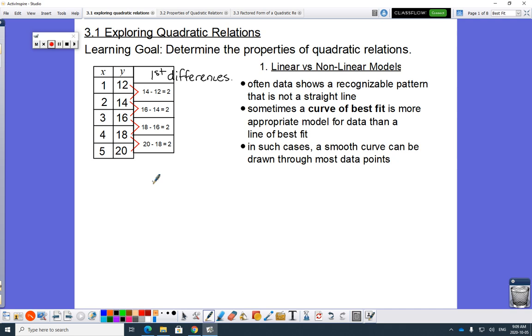We're always doing the first differences in the y values, because the y values are the dependent variable, right? The x values you've chosen, so these should be equal by default. I'm going to go up by 1s, I'm going to go up by 5s. You don't need to calculate the differences there, unless you've made a poor graph and then things fall apart quickly, okay?